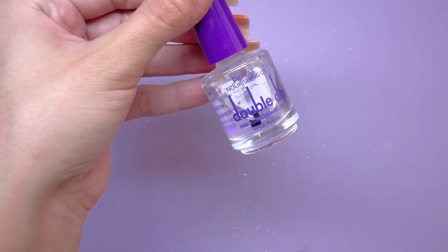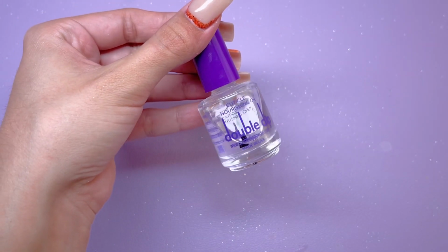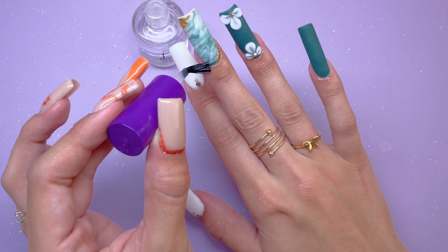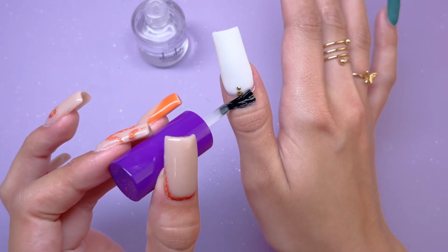And the last step is to take the cuticle oil, this is step number 6, and apply this to all of the cuticles. It is very important to rehydrate your skin after all of your manicures.